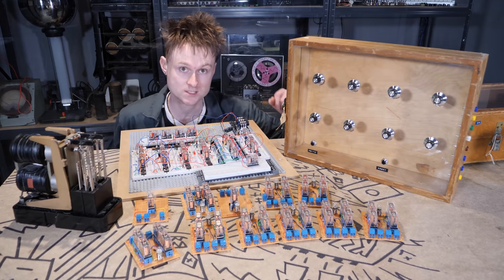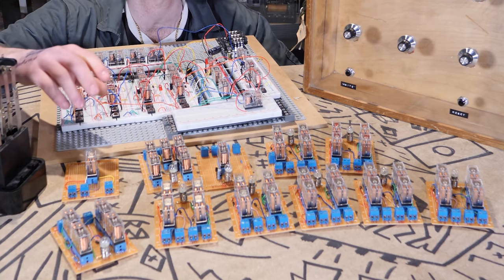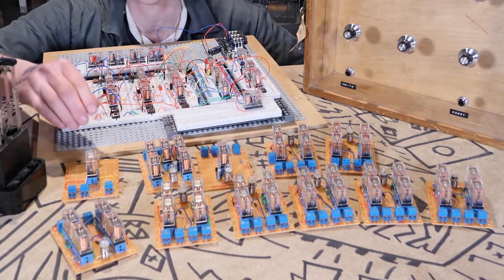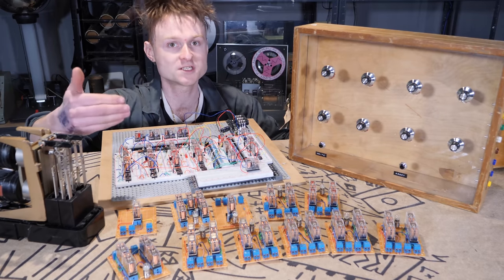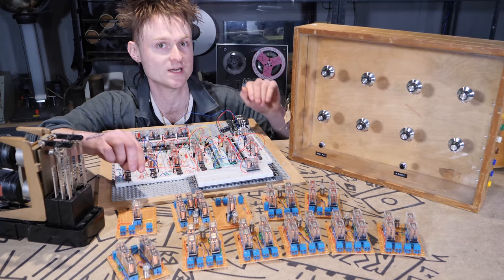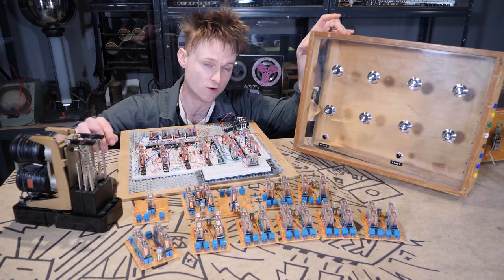So taking all of this into account, I've built these little modules in front of us. These are basically just the parts that are required to build the step sequencer. I built it in a modular way so I can potentially build on the idea later on, but I sort of wanted to get a proof of concept down of the sequencer actually functioning, because you've seen it doing all its lighty and ticky things, but you haven't seen it actually do its sequencery things, and that's when these knobs come in handy.